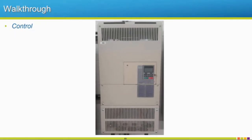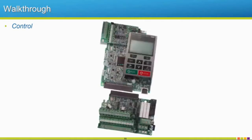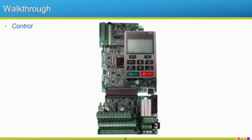Let's start out by talking about control. Our control's broken up into a couple different things. Our input, most of the time, probably comes from our digital operator. This is where you can input parameters, set up overloads, any kind of motor protection. Maybe you want to set anything as basic as accel and decel times for your motor, so you want your motor to accel to 60 hertz in 10 seconds or decel in 10 seconds. Those can all be set with this operator or keypad.